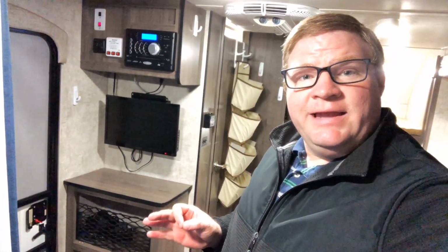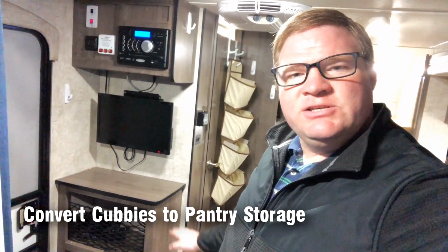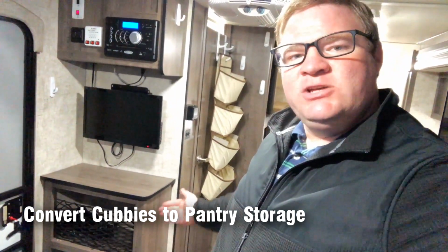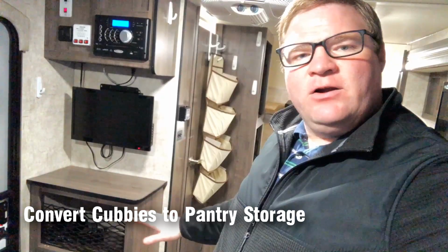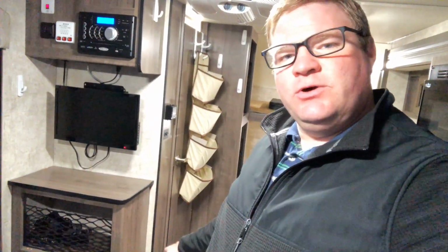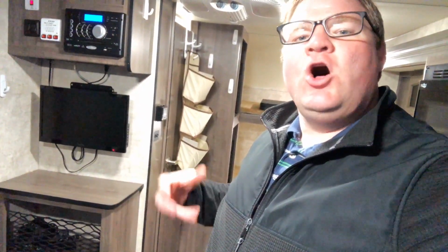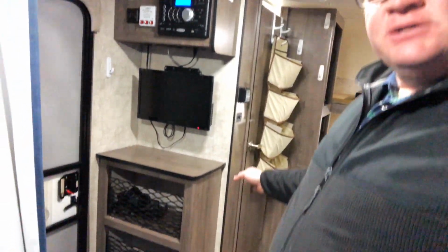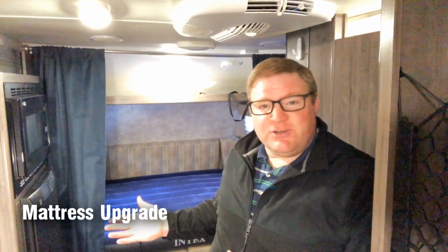Another area that we think we can capitalize on some storage are these 2 cubbies that are right beside the entrance door to the 170K. Again, just openings with some mesh. We think that we can do better by making these drawers or by putting doors on here that we can use this as pantry storage as well. We think that that will also allow us to store our food, because over back where we were just at, where we want to put the drawers, well, that's where we did store a lot of our food. But we really do think that this might help us a little more if we had some storage right here for some pantry storage.